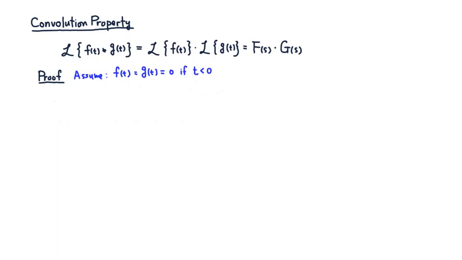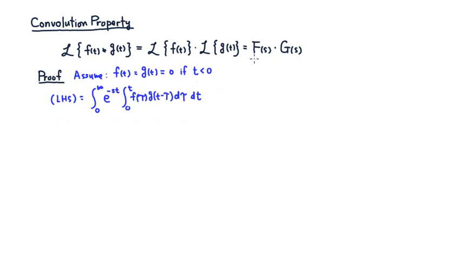All right. Then let's look at the left hand side. So we have to take the Laplace transform, so it's going to be an integral from 0 to infinity, then you have e to the negative st. Then we have to take a convolution, so it's going to be another integral from 0 to t, then you have f of tau times g of t minus tau. I'm just going through the definition of the convolution here. Then dt. So this is the left hand side.